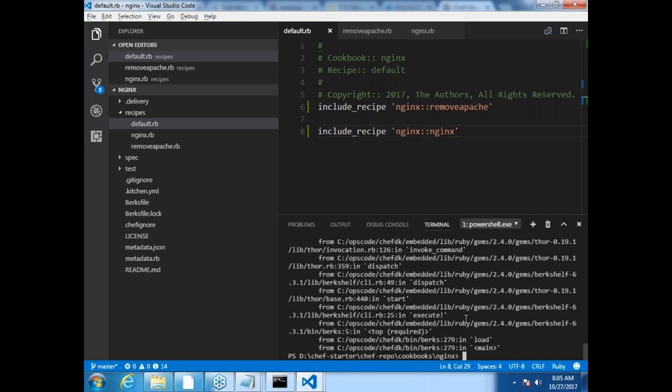Just default.rb, because my intention is already mentioned in default.rb, and default.rb will include the other stuff. So including my cookbook is very simple.